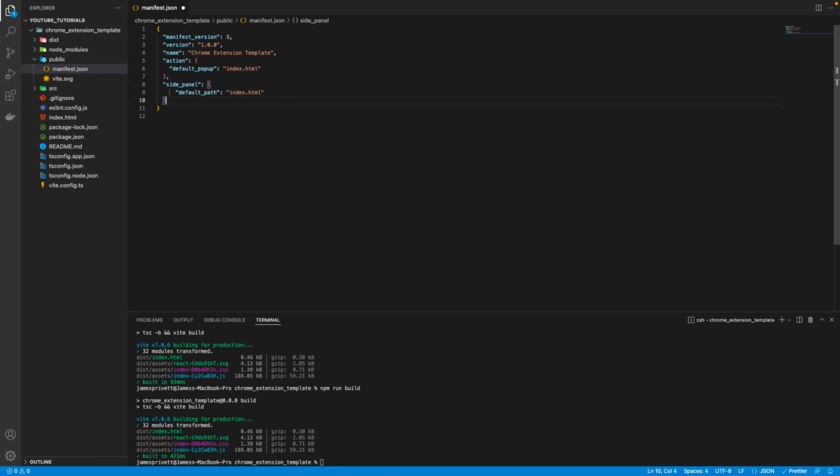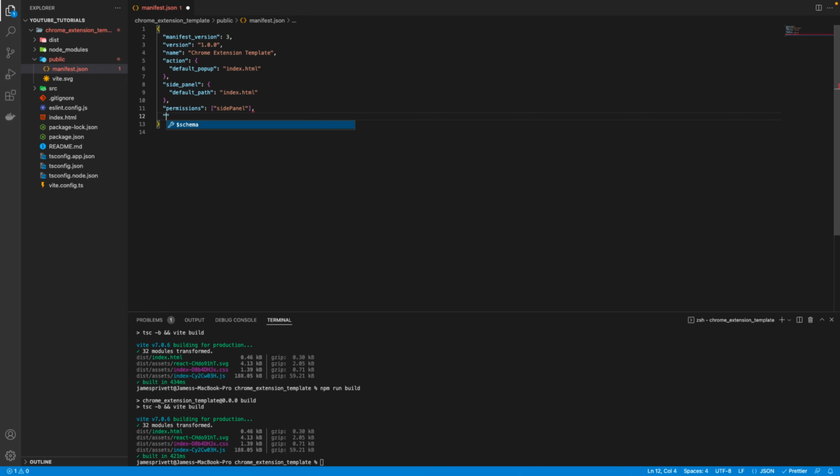Here, we have added the side panel key, which, like the default pop-up previously, references the index.html page. We have also added permissions, which are an array of string values that relate to the Chrome API. They allow us access to different functionalities based on what we want.